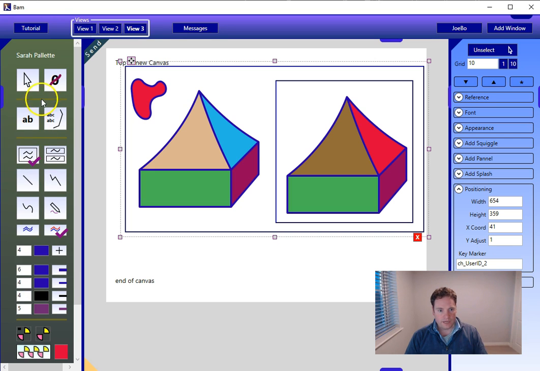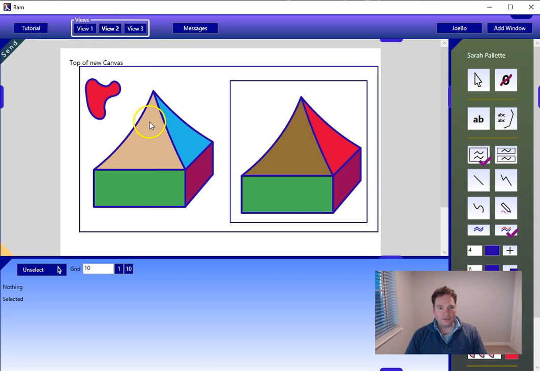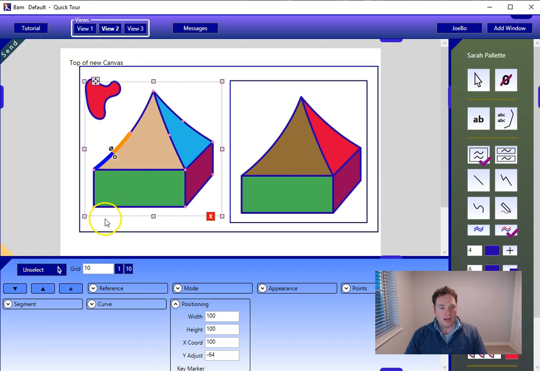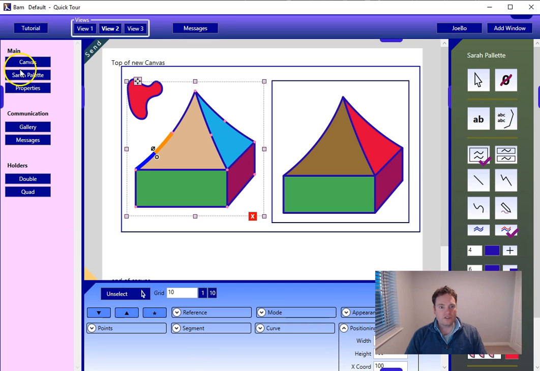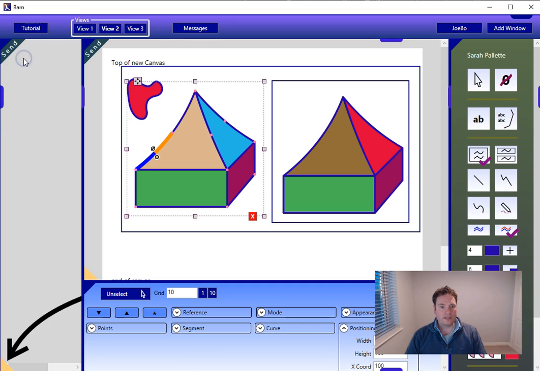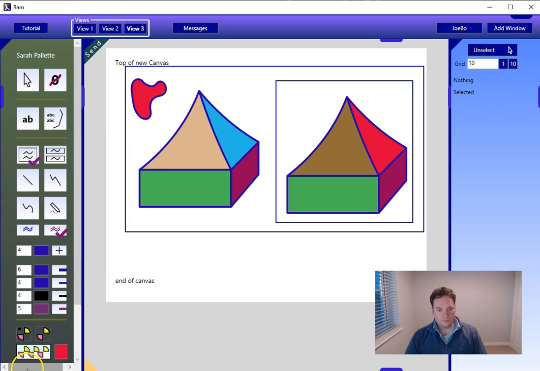I've got this set up so we have the adding palette here, and the canvas here, and our properties here, which means we're kind of working left to right. However, if we didn't like that view, you can customize the views however you like. So I go on View 2, where I customize it a different way. And I could change that to lower, I could bring this out, add something in here if I so wished. I could put another version of the canvas here. So I go back to View 3.